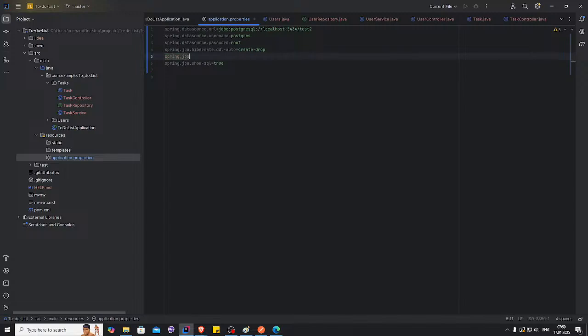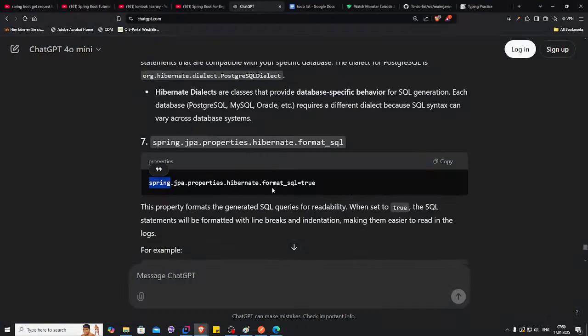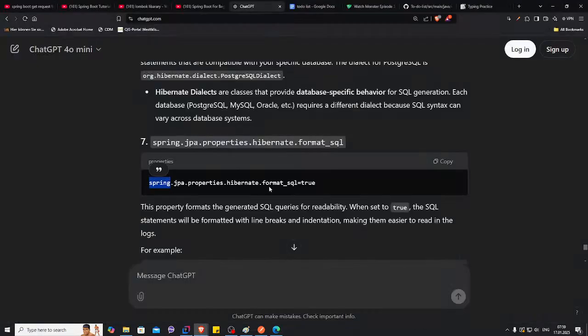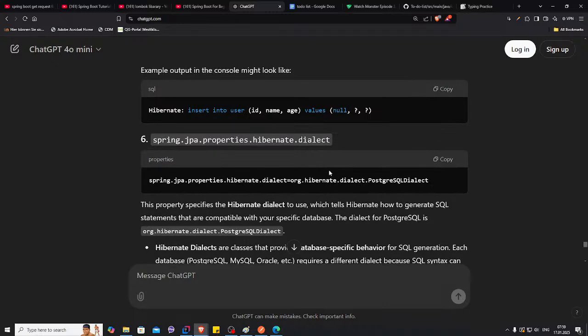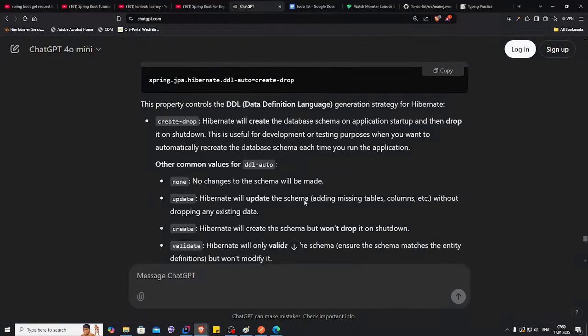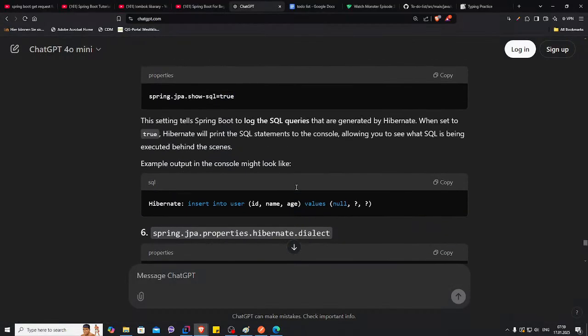Spring.jpa.hibernate.properties.format. Then we say true. jpa.hibernate, and then we have here dot format, and the other one ddl, but it's not just format, it's format_sql.